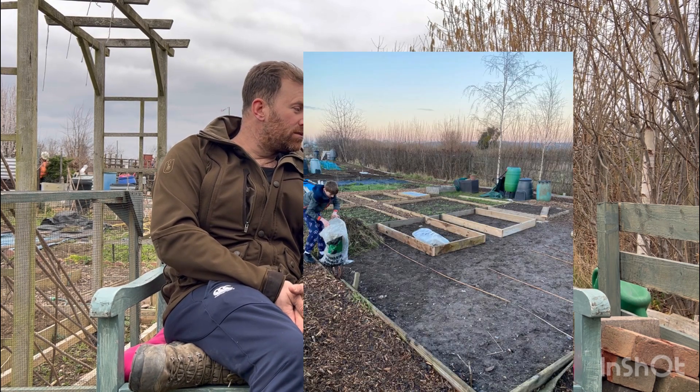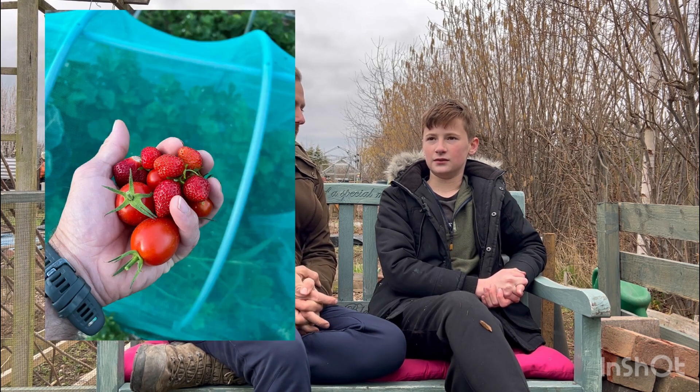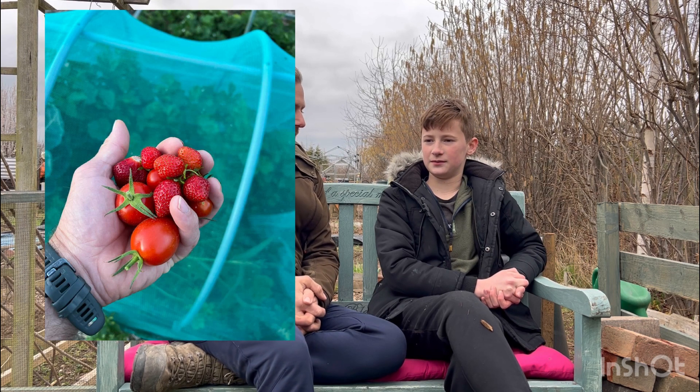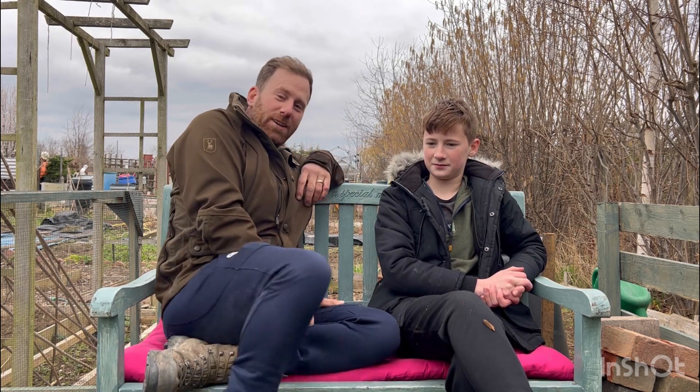We chucked most of them on the fire. That was bindweed — that was a nightmare. By the way, I'm learning from Freddie. Freddie's taken to it really well and there's a lot of things I'm learning from him. The people on this plot and the allotments are helping Freddie along with it and we're all sort of learning it together, which is all part of the fun. Some things have worked, some things haven't. We had some lovely strawberries last year and some tomatoes, so this year's going to be even better. We're hoping to get some compost soil down here soon. And also, what we learned today? A packapoo — have you heard of that?